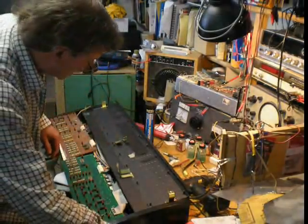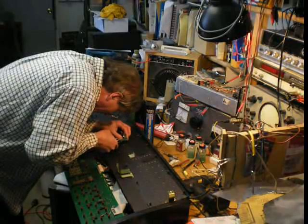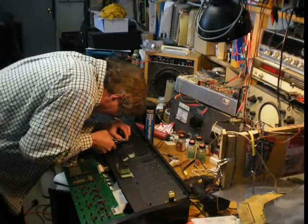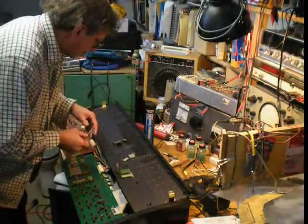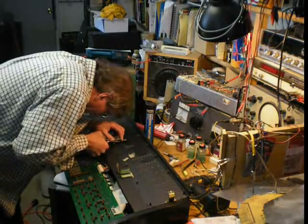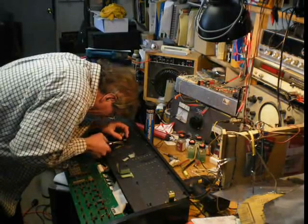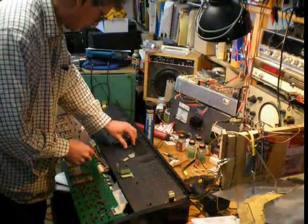So we take the little scissors, and we'll truncate that back to right in there. And we'll go back a little further with that, because that'll be in the way otherwise. It's got a transparent support that hangs there. Okay, and then we're going to pull that one right back to there also. Yeah, they did a lovely job. A little into that, but it's okay, because it only uses the three middle connectors there, so a little nip on the edge won't hurt. Those are in fine shape down there.